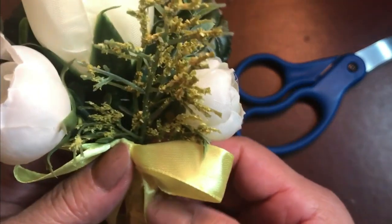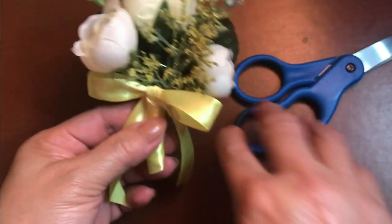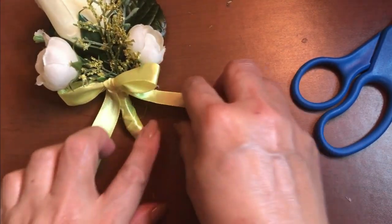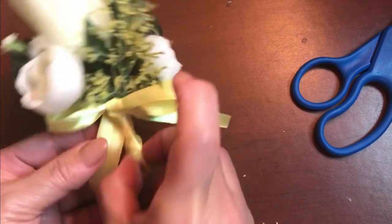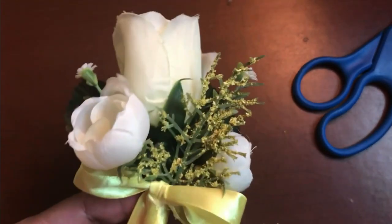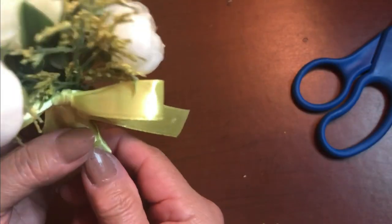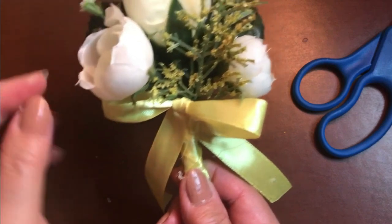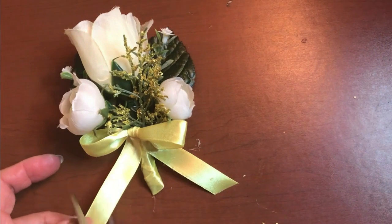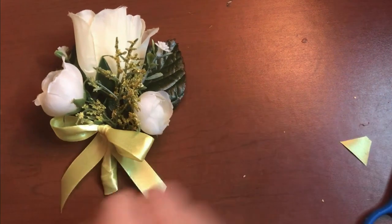See? So that's how our corsage looks, and I hope that you can do that also if you need it. Sometimes we need it and we just have to buy, but if you know how to do it, then you don't have to buy, right? The only problem is that sometimes you cannot buy one piece or two pieces. Usually I have to buy a bouquet of flowers, a bouquet of leaves and things. Anyway, I can keep it and use it some other time, right?